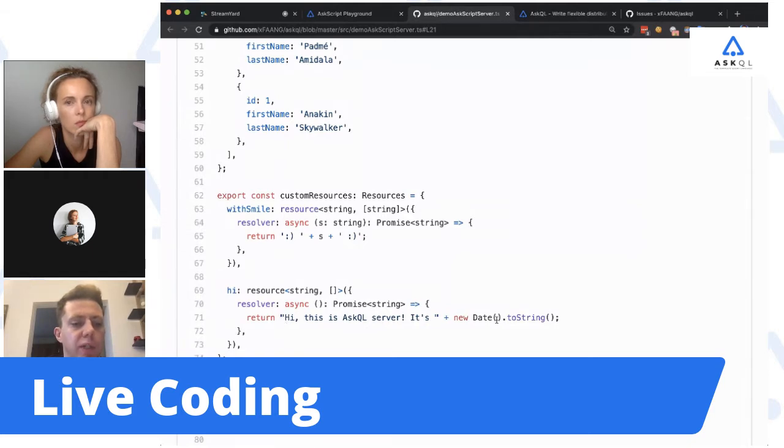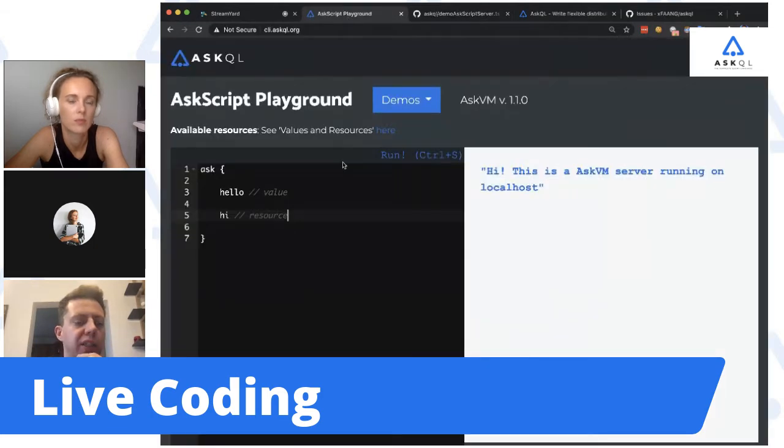For instance, take a look at this HI resource. It says, hi, this is AskQL server, but it's also going to add this part, which is the current date. So HI actually has a different value. Because HI is a resource, it can lead to a different value every time you run it.